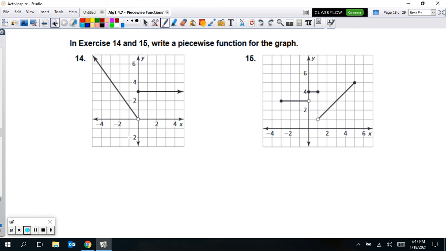All right, for 14, let's talk about the first piece we got going on here. We can just go ahead and start with the answer: f of x is equal to, and it's 2 pieces. We'll put our first piece up here. This is the piece when x is less than 0. Our second piece over here is going to be when x is greater than or equal to 0, because it's equal to 0 there. So that's what we're going to say for the domains. Let's find out what these equations are.